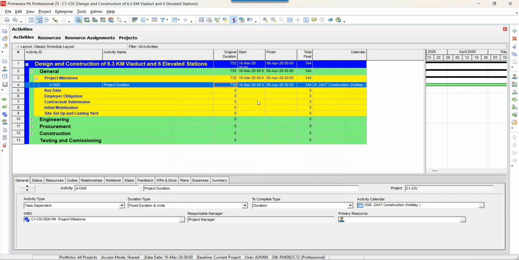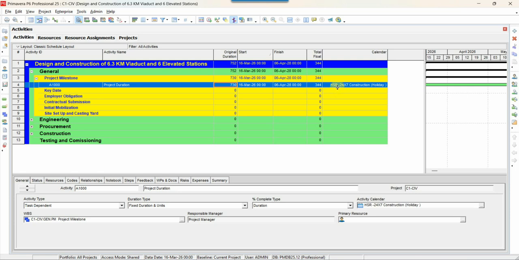So now you can see the 730, the 2 years will be considered to be completed on 15th of March. But due to the holiday, it is completing on 6th of April, and now your project timeline is showing 652 days because this calendar is considered with the holiday.